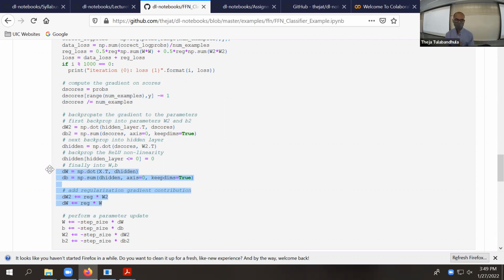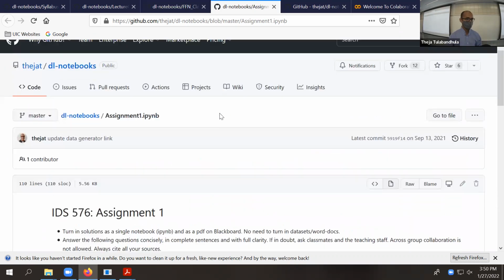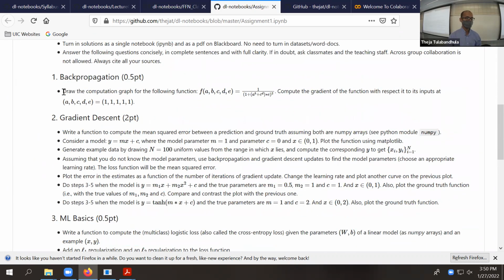That's what is being evaluated from here to here. It's not complicated. In the class as well as in assignment 1, we have some exercises on getting gradients of complex functions. You can break it down into parts and use the chain rule, and you can also use the chain rule here.